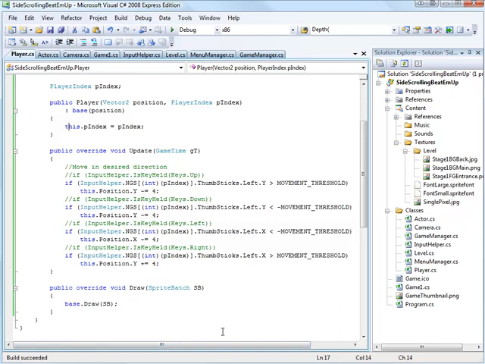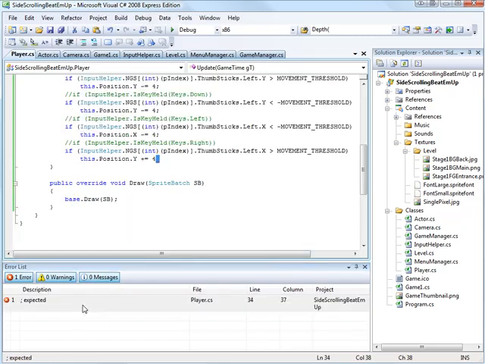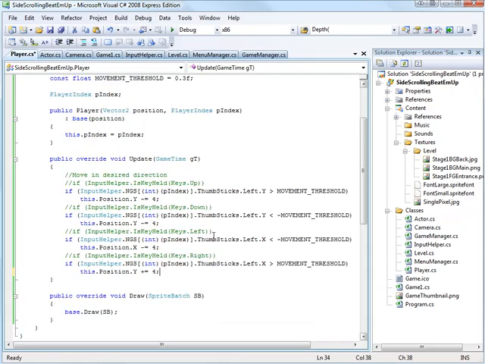Nothing, because it would have popped up if there was. Just to show you that, in case you don't believe me, we get rid of that. It'll pop up saying you forgot something. So we'll put it there, just for extra screen space. I'm going to get rid of that, and build it again, make sure it's gone.